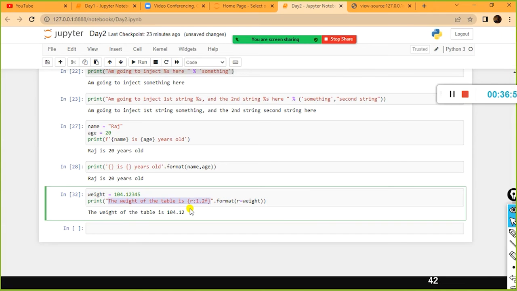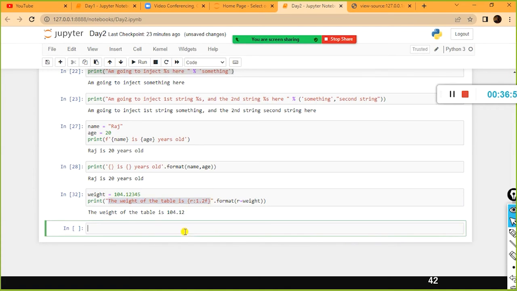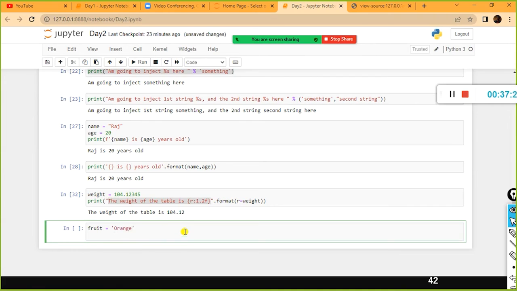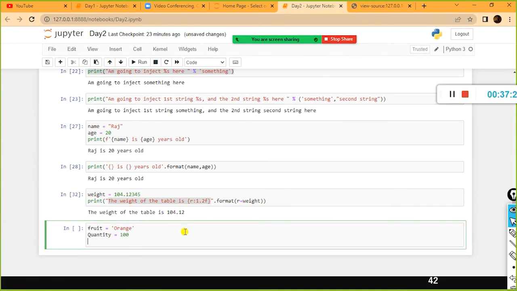For example, I have something like, let's say, fruit is orange and quantity is equal to 100. Print.